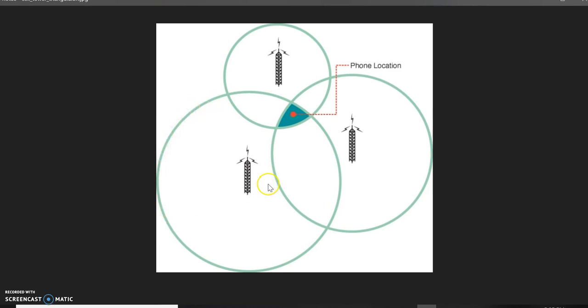Now, if you are in proximity of several towers, your location becomes more and more accurate. If, for example, we take the second tower, let's say it can tell you're 5 miles from this tower and 4 miles from this tower. Then you could essentially be anywhere in this overlapping location here that you see, and my cursor is kind of going over. As long as we have at least 3 towers, then your location is going to be a lot more accurate.